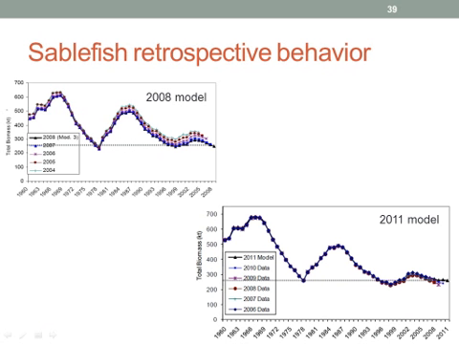Our close cousin, if you will, Sablefish, dealt with a more modest but similar in some ways retrospective behavior in their assessment they had for a number of years. I show the output here from the 2008 model where you see each subsequent year revise the biomass, in their case total biomass, downwards, and then last year I believe it was, they cured it. It was through dropping one time series and some reweighting, I think, of something in the likelihood. Anyway, they were able to correct that behavior. I'm not saying that it's going to happen to ours. We don't know what's going to happen with ours.